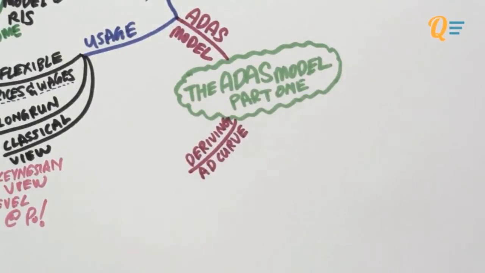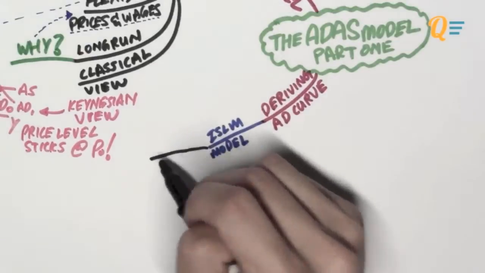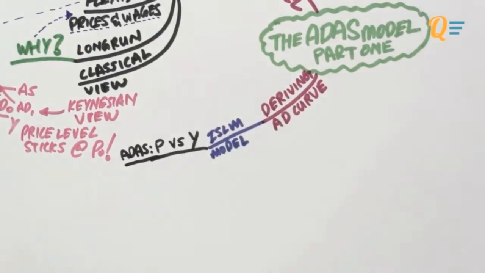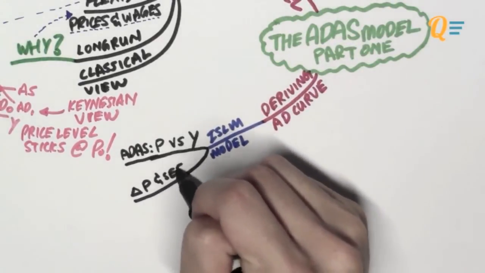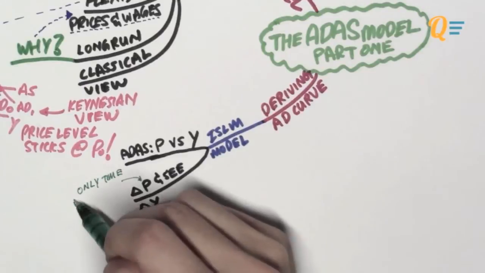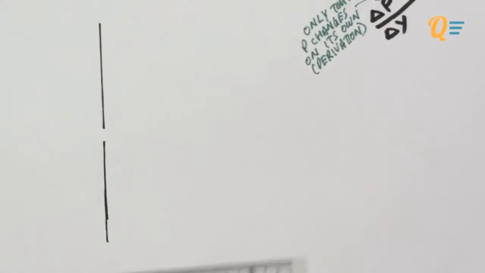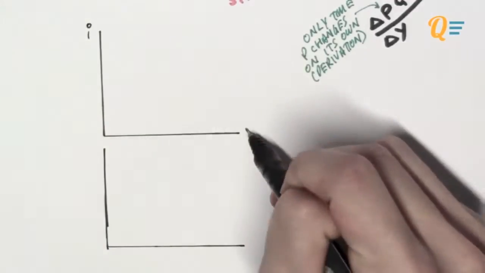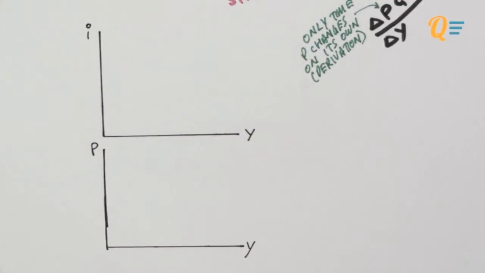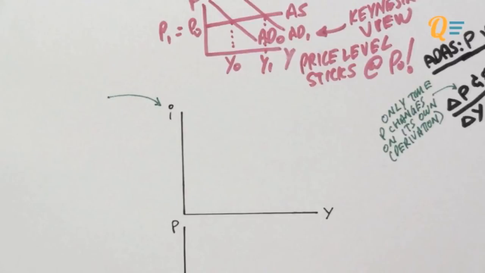Now we're going to figure out how to derive the aggregate demand curve. To derive the AD curve, you're going to need the ISLM model. The ADES model is a graph with price on the vertical axis and income on the horizontal axis, so we need to change the price level to see a change in the income level to get our aggregate demand curve. You're going to need two sets of graphs: the graph on top is your ISLM model, and the graph below is your ADES model. Note that the ADES model has price on the vertical axis instead of interest rates. The nominal interest rate is represented as I on the vertical axis of the ISLM model, rather than R, which is the real interest rate.